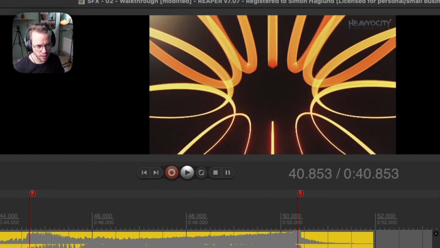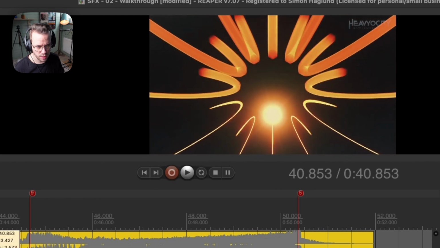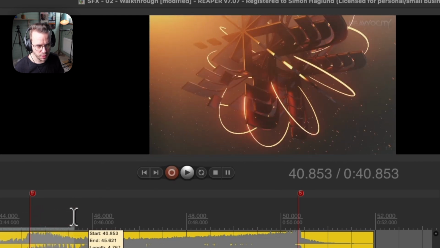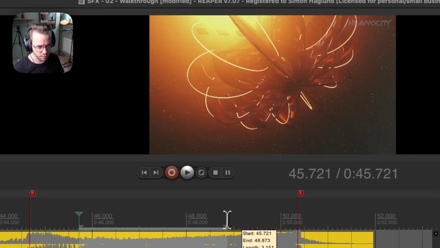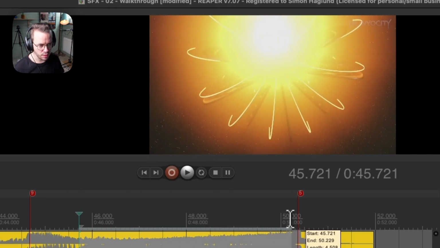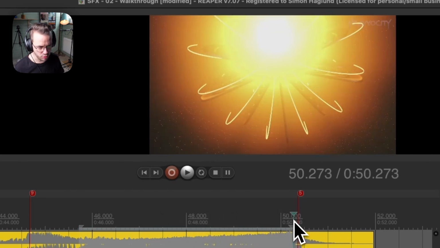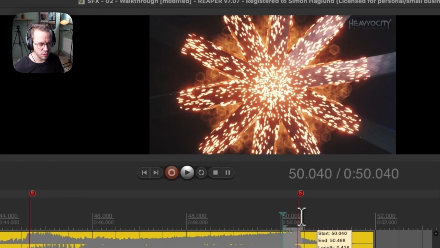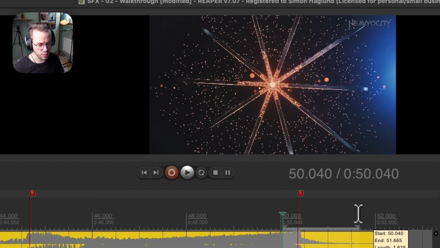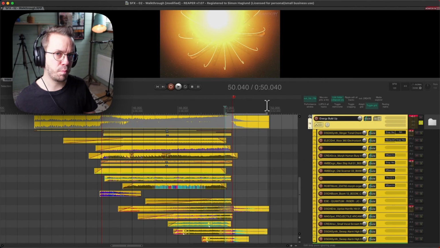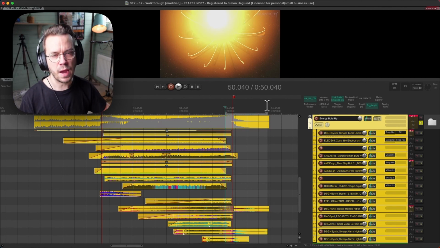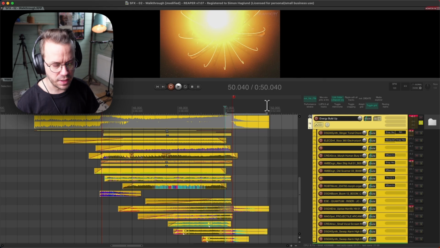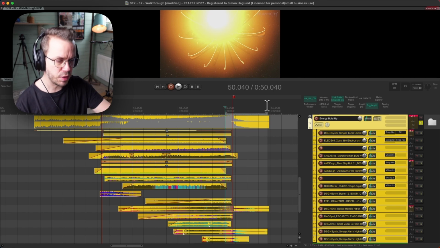But now we have some dark energy coming in again, and things start to be really bad, and we're just building up massive energy. Everything just burns, basically, and then into this dark black hole that we have here where our hero falls. But of course he will be rejuvenated and he will come back and he will conquer in the end. But this is the part where we build up the energy into this massive drop.